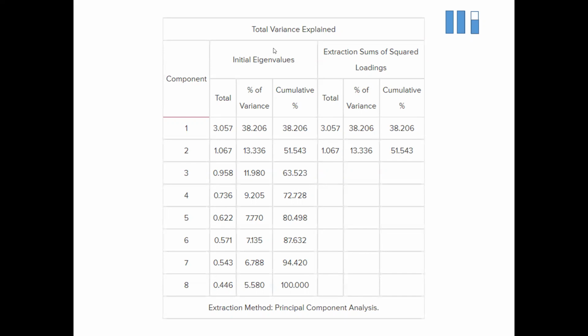Okay, so early on, the idea that was given to me was anytime you have a component with an eigenvalue greater than 1, that's what you do, and that's how many components you end up with. Here is just an example of 8 different components. We had 8 questions on that sample questionnaire. The first 2 actually explain more than half of the variance in the entire data set. Now, this was a forced 8 component solution. That's what we call it.